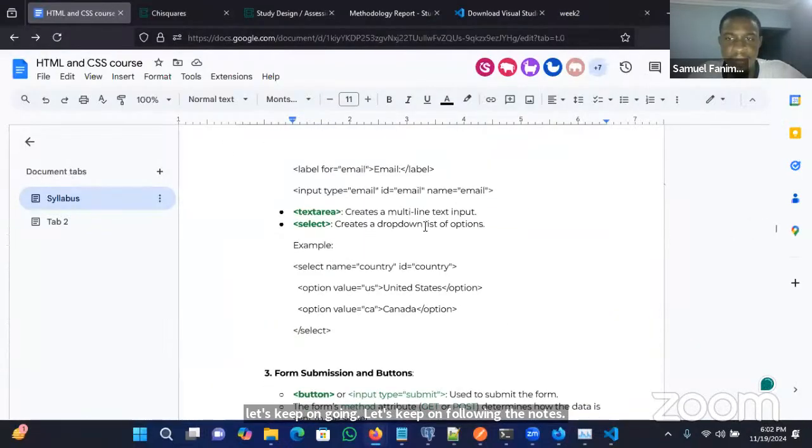So we have what? Text area. Text area is for when you want to type in a long description of something, you want to describe something.